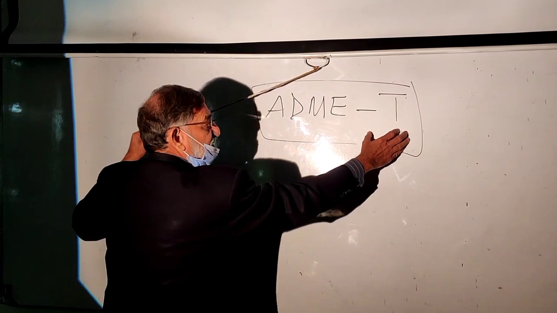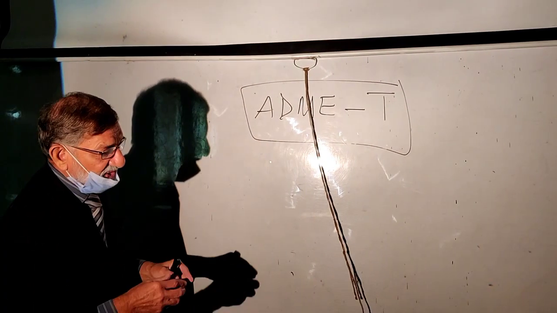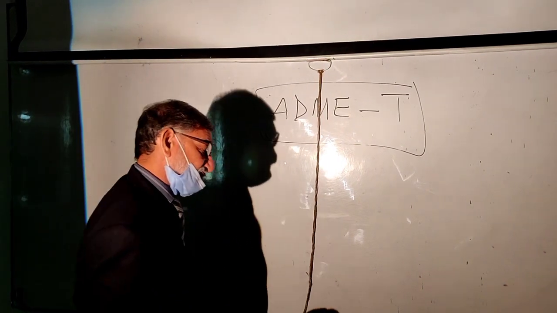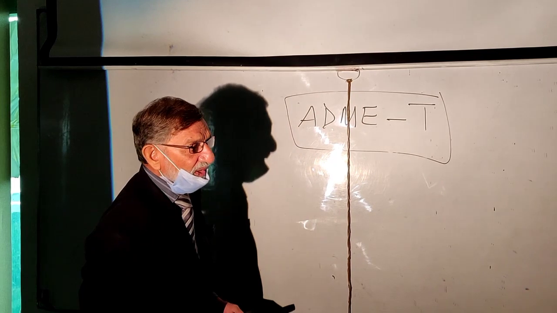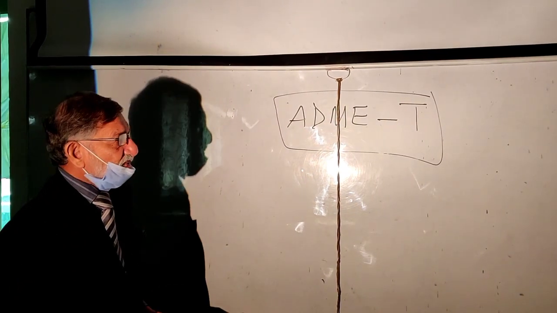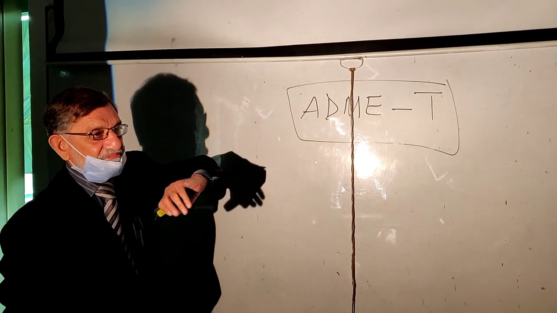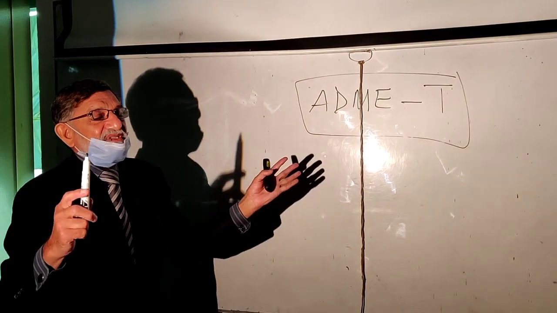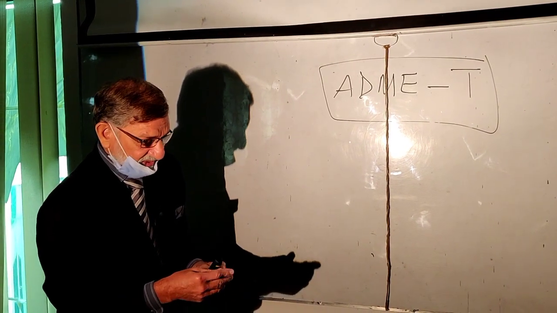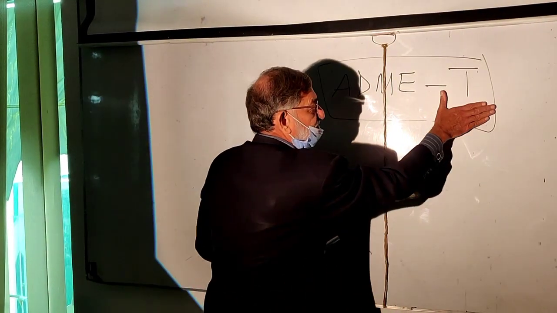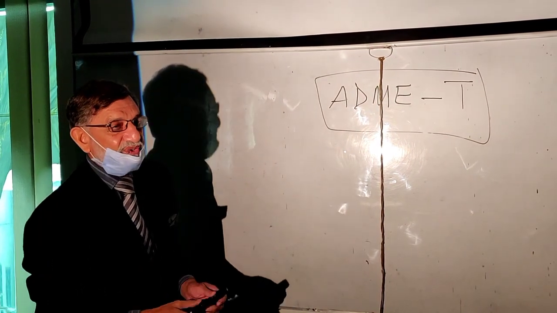How is toxicity important? Toxicity is not the domain of the clinician. The clinician never goes to the toxicity. They only like to know that a secondary infection should not be there. Therefore, they keep on taking many drugs. But the pharmacist would like to take the drug when it is needed. And this is very, very necessary because toxicity is more deleterious than administering the drug. So you should understand this.